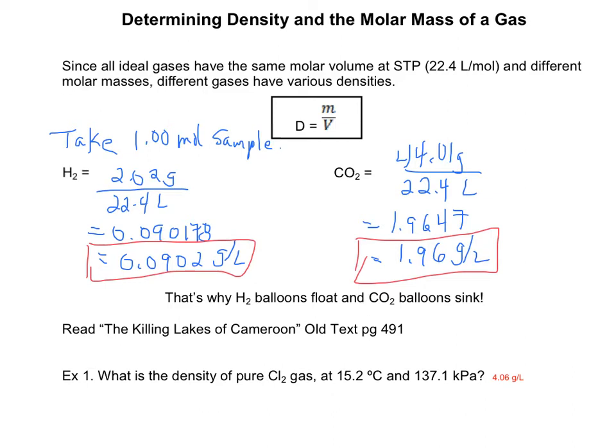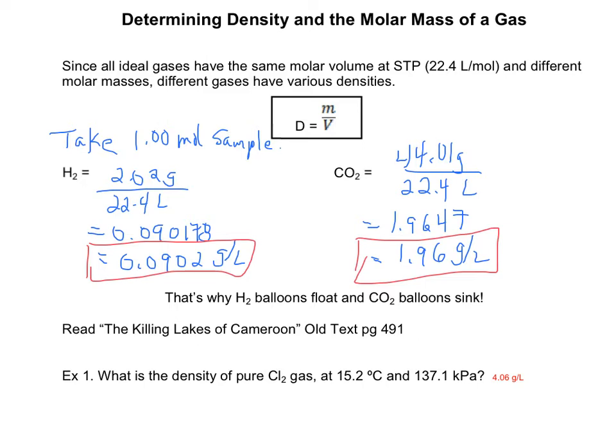It's important to know the density of different gases if you're trying to collect them when doing experiments. Because hydrogen gas is less dense than air, I need to keep my container upside down when I collect the hydrogen gas. And I need to put a lid on it so that it doesn't try to escape. For CO2, however, I don't need to do that. Once I've collected the CO2 gas, it's going to stay in my beaker even without a lid because it sinks.